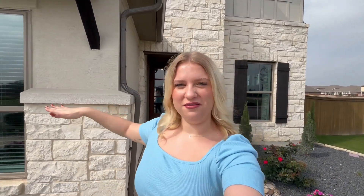This house back here sits on a 45-foot lot and is full of surprises. In Stillwater Ranch, located here in San Antonio, Texas, there are a ton of different builders, but today we're going to be covering Coventry Homes. If you guys want me to take a look at some of the other builders here in Stillwater Ranch, make sure to leave me a comment down below.